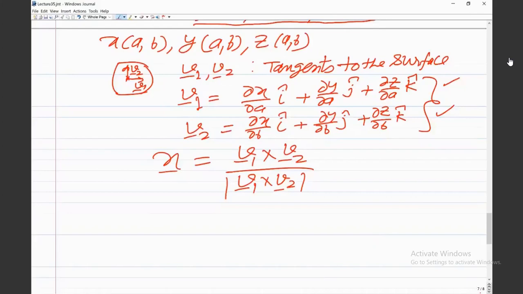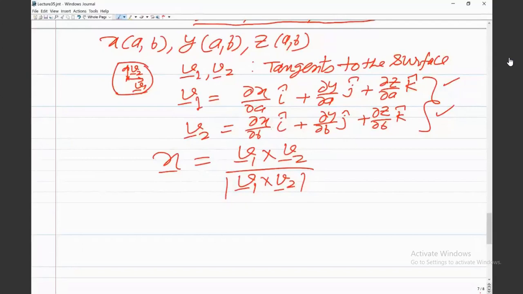Okay, and in this case it is perpendicular to each other? Yes, the way I have sketched here, they are shown as perpendicular to each other. Sir, if we formulate V1 and V2 in natural coordinates, they will always be perpendicular? Yes, we are taking one vector along one natural coordinate and another vector along another. But here x, y, z coordinates are involved: change of x, y, z by changing parameter a, and change of x, y, z by changing parameter b. So these need not be perpendicular.